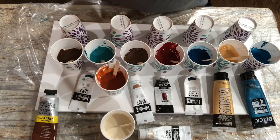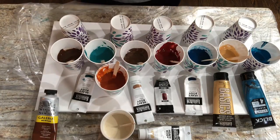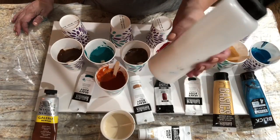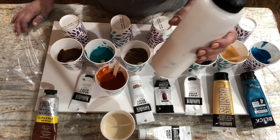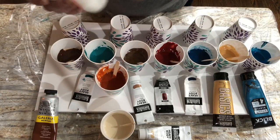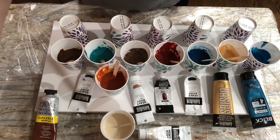So I'm going to have to tinker with that. Tonight I had enough of the original formula to use. My pouring medium recipe is as usual: a cup of glue, maybe three-quarters of a cup of water, and four ounces of GAC 800 — I put in GAC 800 because I was running out of it, so I just killed it off. I had to make a couple of batches for all these colors.